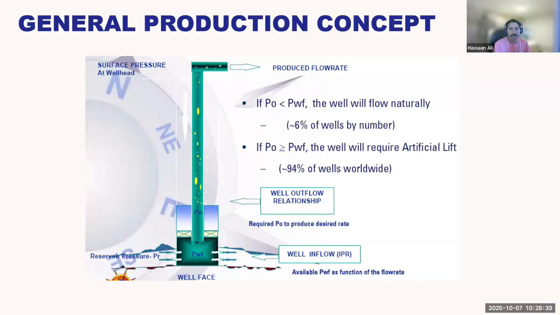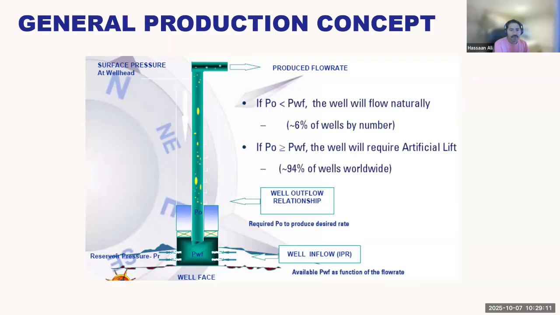So, general production concept. We talked about production, and we talked about casing and completion. Let's talk a little bit more about the general production concept. They're not very complicated. Let's try to dissect it. Let's see what you have in the picture. You have what we call your wellbore fluids right over here, your production casing or production tubing right over here, and this is your production at the surface.